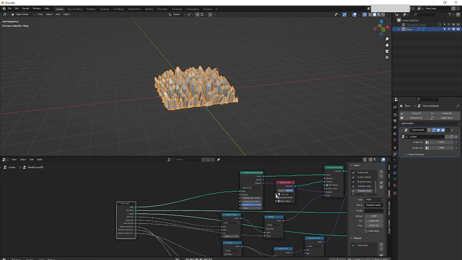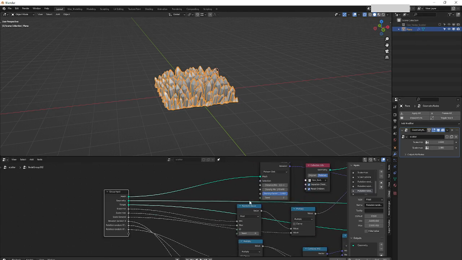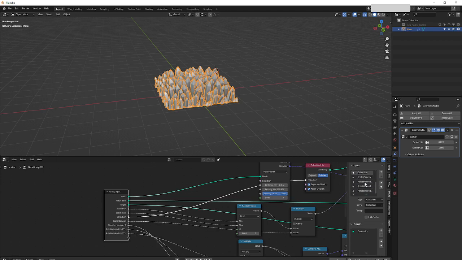Now I want to have here the possibility to decide which collection we will scatter. So let's take the collection, bring it here as well. And then we go to our node group, take this, put it above everything, so it's the first thing we'll show here.